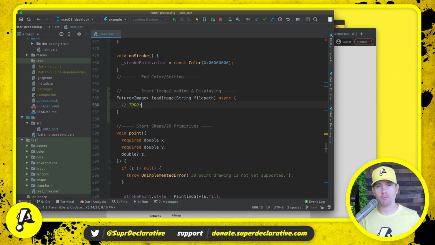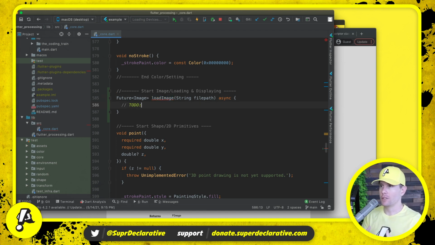We're always trying to avoid blocking threads, which is why Dart and Flutter make it so easy to do asynchronous behavior. But if all you want to do is write down a series of painting operations, it can be nice to know that everything is going to execute in exactly the order you're expecting, and it will take however long it takes, but by the end, everything's done. We don't have that luxury in Dart, so we're going to have to deal with the fact that when you invoke loadImage, you're going to need to use the await keyword.